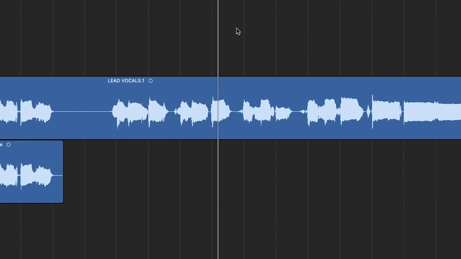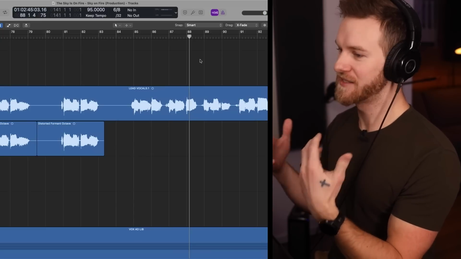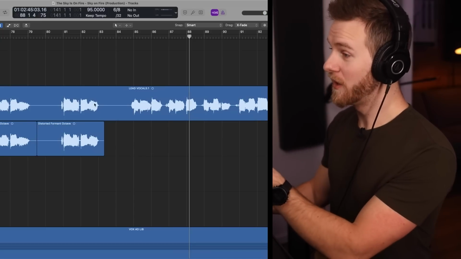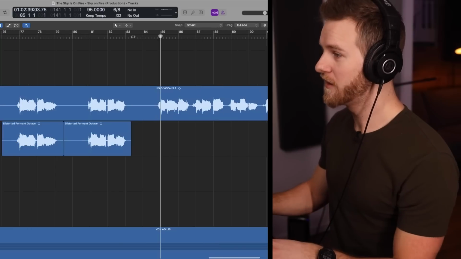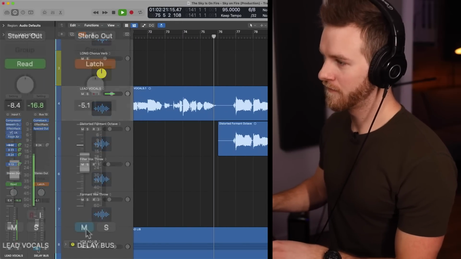Again, this is wordy. She has more words happening. We don't want that delay happening. It's going to sound really messy. So I'm going to mute it once they get into this line right here. So just watch how this works. Just be keeping an eye down here on the bus itself. Here we go.